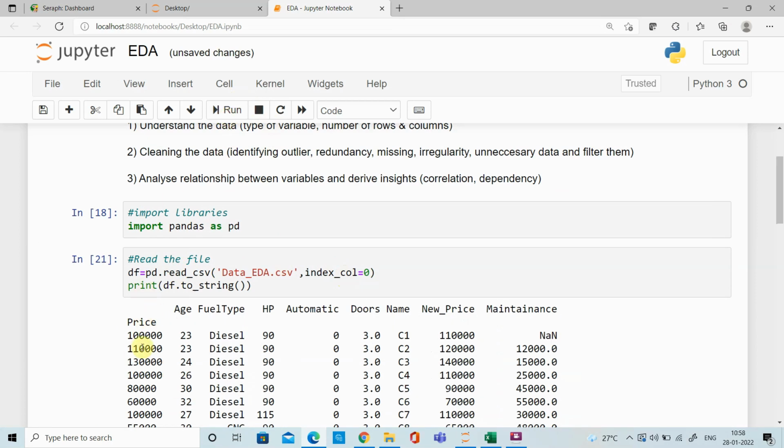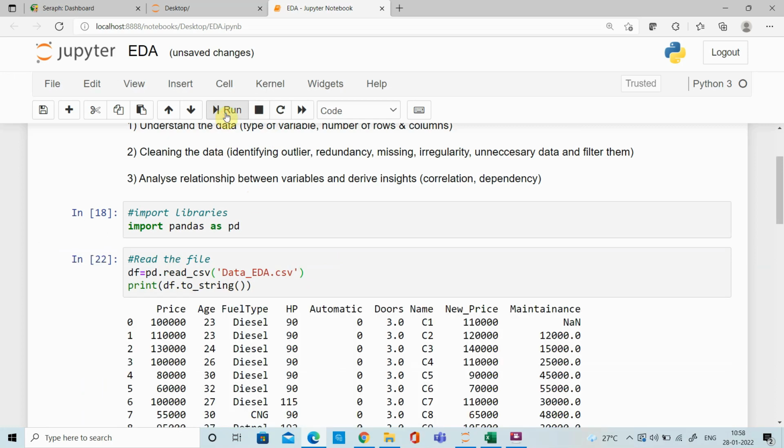Your first column will be taken as an index column. Okay, but it's not correct. So that time you need to remove this index column. Please remember, check your data first whether your CSV file has an index column separately. If it is separately available, you put index_col=0 to keep that column.